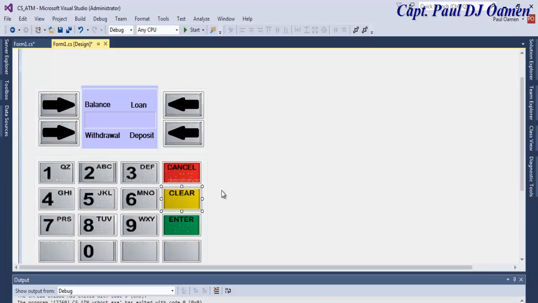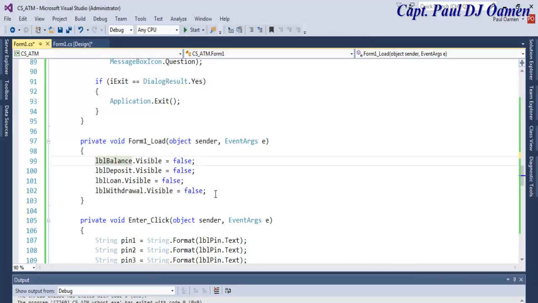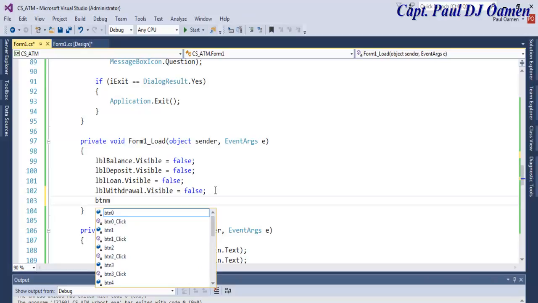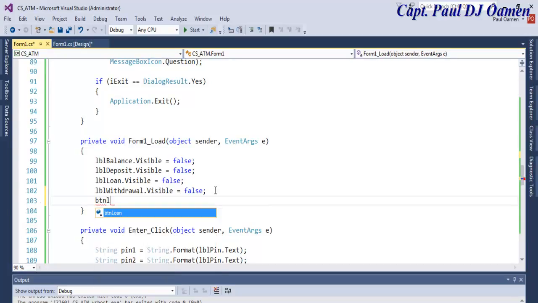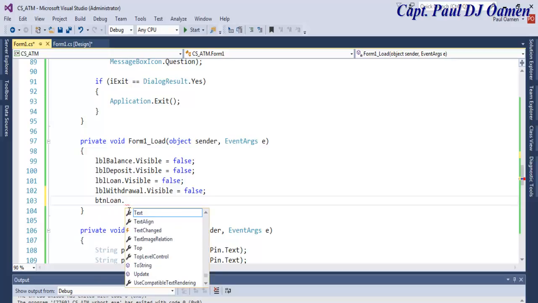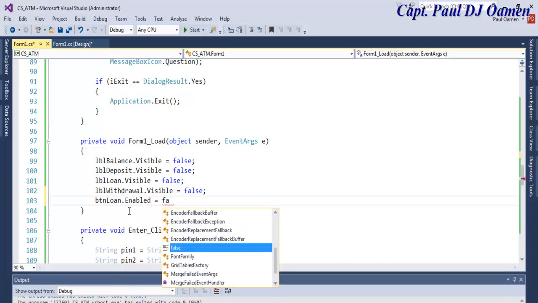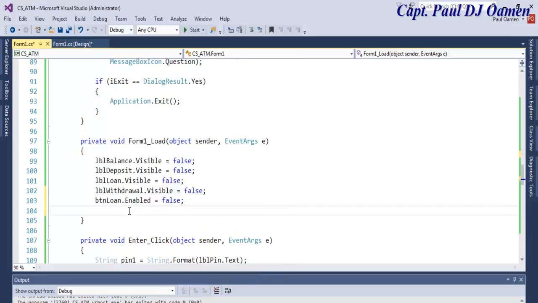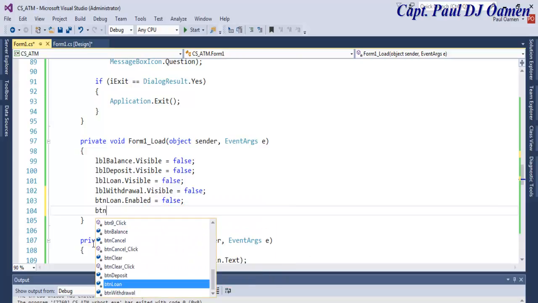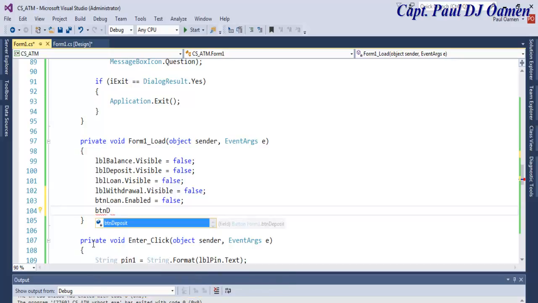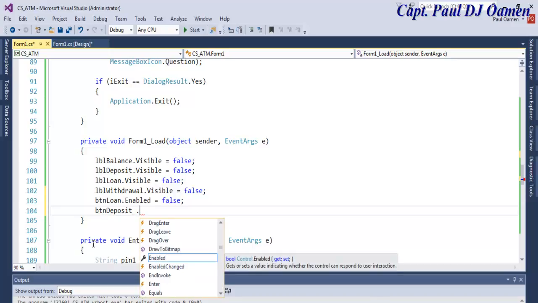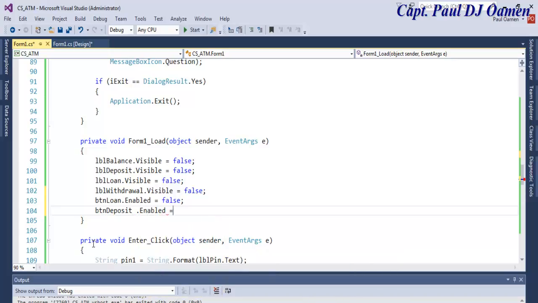false. Okay, the other thing we need to do is we need to disable all of this. Let's disable all of those buttons. Double click on the form, and that will be btn button 1.enable equals false. So you need to get the details right. Okay, so btn, I think the next one is deposit dot enable as false as well.